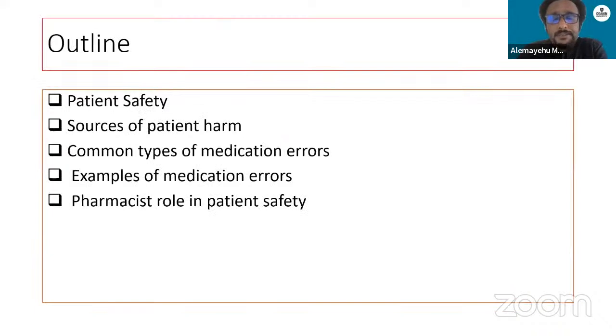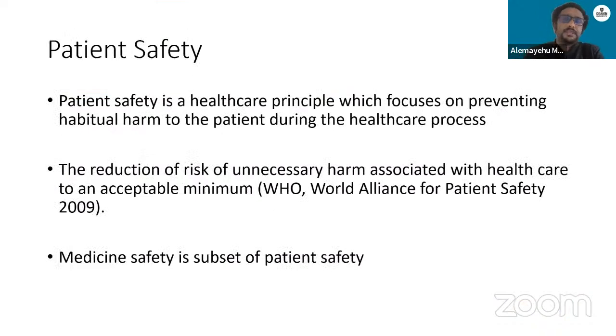To achieve these objectives, I have outlined my presentation in such a way that we'll define patient safety, sources of patient harm, common types of medication errors with some examples, and finally, we will see what the role of pharmacists is in improving patient safety. You can drop any questions if you have them at any time. You don't need to be shy.